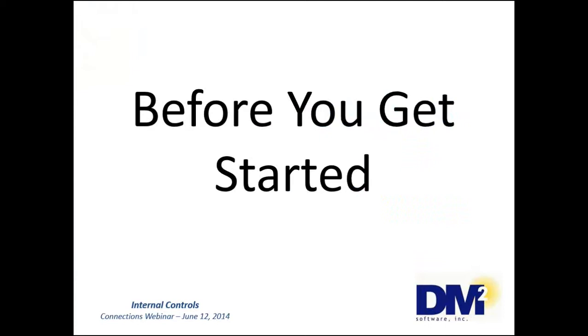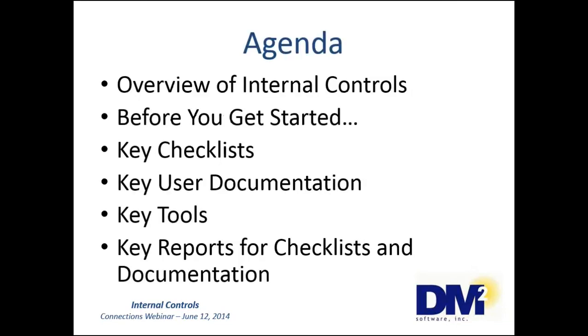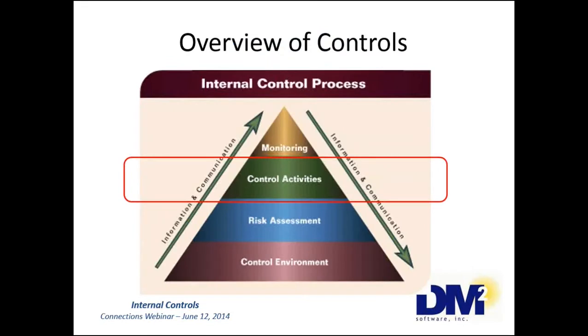Thank you for taking the time to join us today to learn more about internal controls. Part 1 covered after you updated your transactions. In Part 2, we focused on in-process transactions, order of operations, process documentation, and key update controls and reports. Today, our last installment of the series, we'll go over before you get started checklists, key user documentation, key tools to document, and key reports to include in your checklist and documentation.